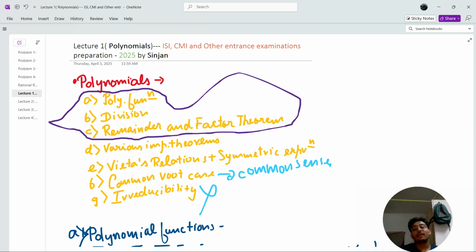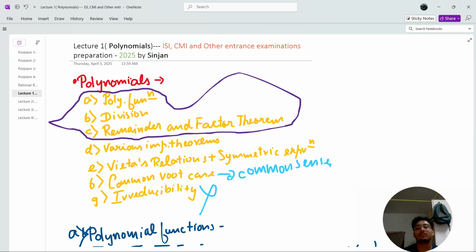In my next lecture I moved forward with various important theorems, including the very important rational root theorem and its super important corollary, the integer root theorem, which helps us find roots easily and also in various derivation and proof cases. Then in my next lecture came Vieta's relations, the relation between the roots and the coefficients of the terms in the equation.